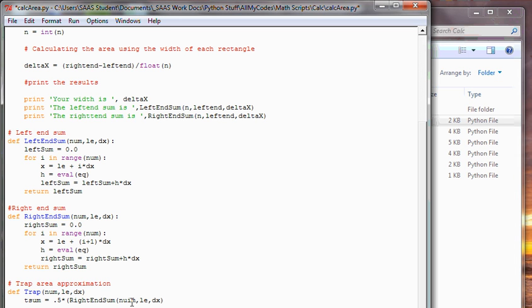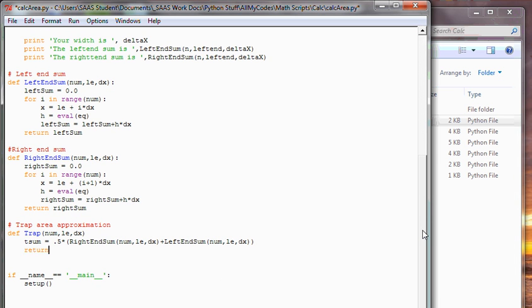And I need to use num, le, and dx here, not the n and left n, because it's coming in as those letters, and so I'm sending those letters over to here to be calculated. I hope that makes sense program-wise. Same thing, except I'm just adding the return value that will come back from this program. So basically, we're calling a function, a subroutine, excuse me. When it hits the return variable command, it passes back and substitutes this whole phrase out with that quantity. We need to also return this T sum and then call it up in a print statement just like we did up here.